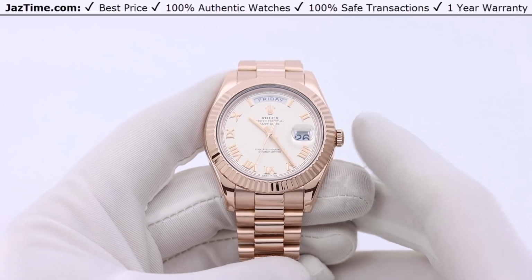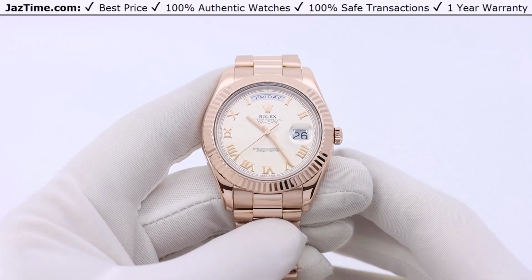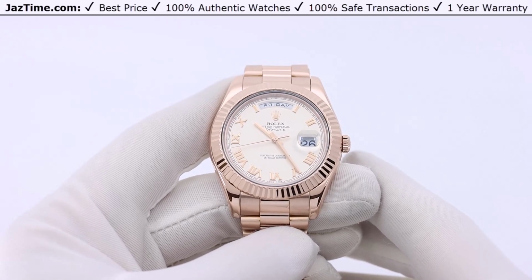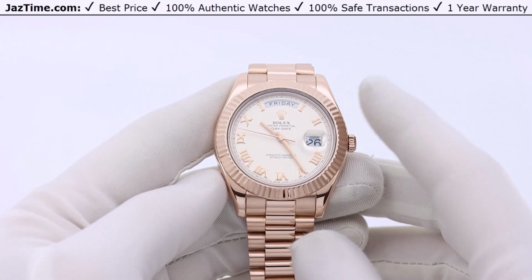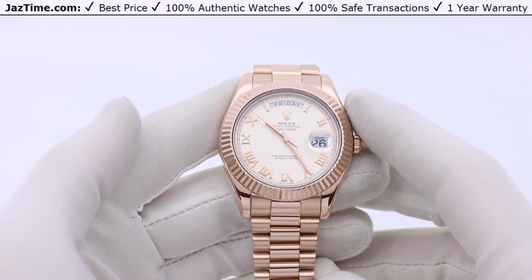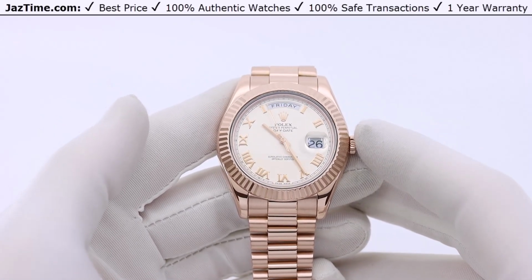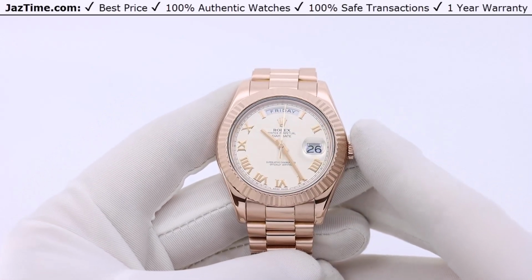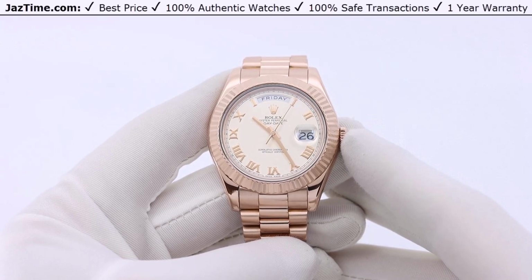Let's talk about where this watch stands in the current line of other Day-Dates. As I just told you, the Day-Date 40, which is the one that's currently in production, is 40 millimeter, and what you see here is 41. This is the Day-Date 2. So that means that the Day-Date 2 is the largest President watch ever made, and probably will be the largest ever made. So if you like larger watches, now I know 1 millimeter is not a lot, but if I had the Day-Date 40 next to this one, you could definitely see the size difference.